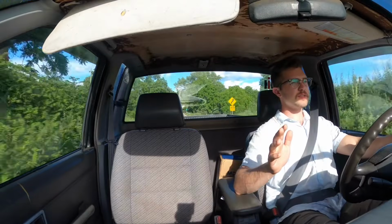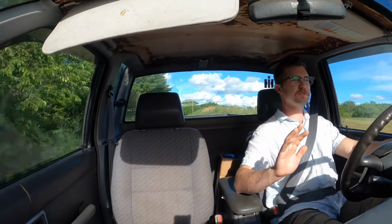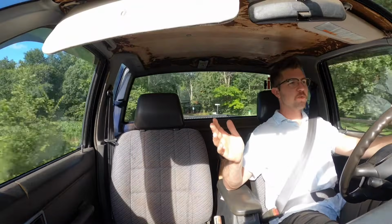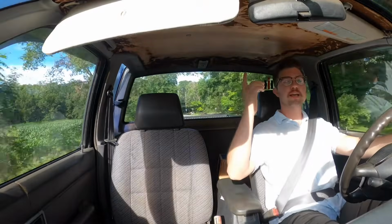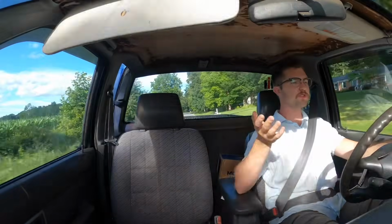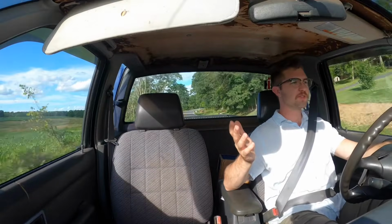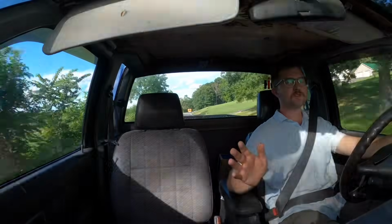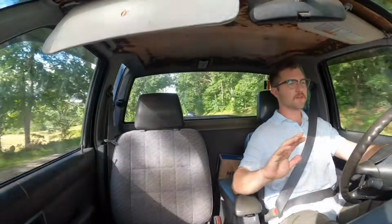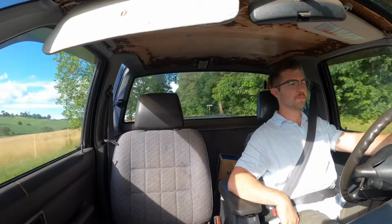The suspension on this is pretty blown. It just bounces and wallows around corners. There's no real structure to it. It just does whatever it wants. Comfort wise, interior wise, this headliner is missing. You know, that's gonna get dealt with. You're supposed to be looking ahead, not up. Why would I ever look up? It doesn't really bother me too much. I really do like, however, that the AC works. I can have windows up and I'm cool. At least my mom tells me I'm cool.